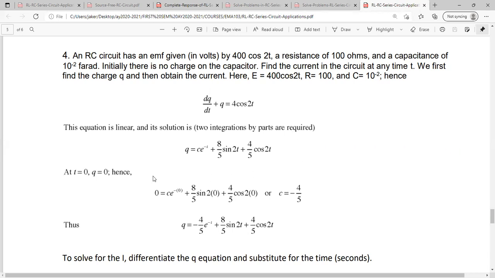But it doesn't give you, as a student, as a first time, or shall I say, as a new learner on this particular process of analyzing circuits using first order DE, you don't know how this one came about. So I need to show to you how this came about because it's not as easy when it is presented in the form of a solution like this, the case of solutions that are also presented in solutions manuals. So I will go to the board and write down our information for this particular problem.